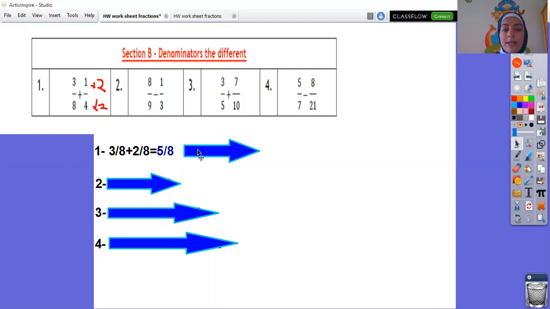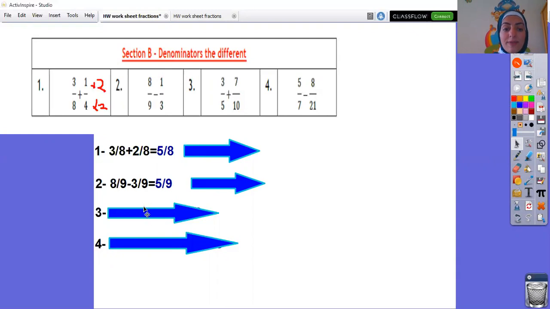The 8/9 and 1/3. The easiest is to make the 3 a 9. So for 1/3, I will change the denominator into ninths. I will multiply the 3 by 3 up and down. So 3 times 1 is 3, and 3 times 3 is 9. So it'll be 3/9. You now have 8/9 and 3/9. Subtract them from each other. The answer is 5/9, and 5/9 is in the simplest form. So this is the only answer that you can give.